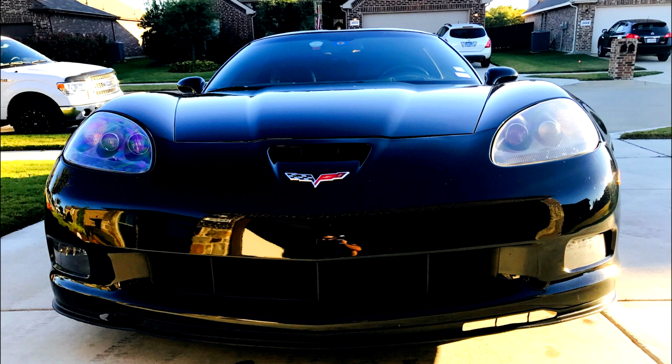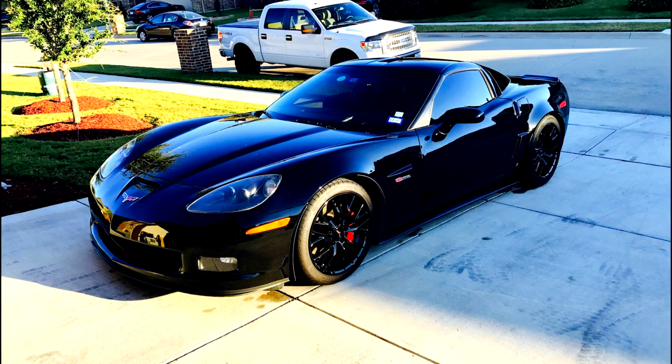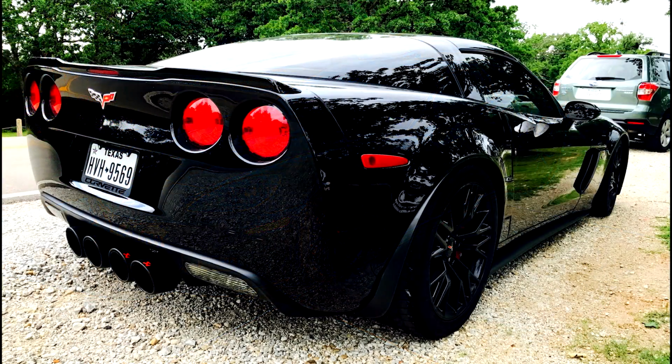I was also able to race quite a few cars out on the road, and basically there was only one car that gave this Z06 a run for its money. I actually destroyed a GTR, a modded Hellcat, and I raced 3 C7 Z06s and beat them all. But again, this car wasn't just built to head to the racetrack and set fast times.